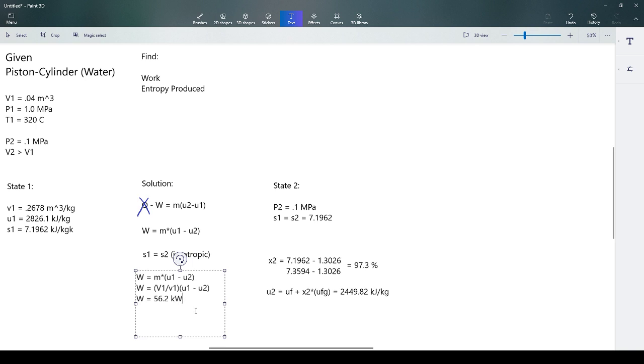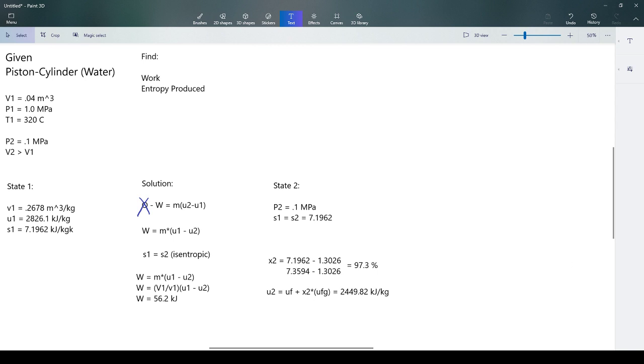And this would be, I assume, in kilowatts then, yeah, because we have kilojoules per kilogram over here times that. So I know this would be in kilojoules, not kilowatts. Kilowatts is per time. So kilojoules. So this would be our answer for that specific process where isentropic S1 is equal to S2.